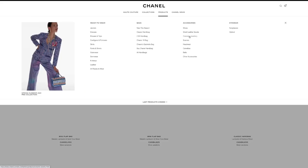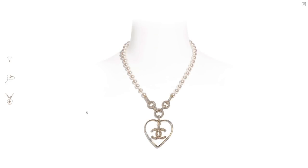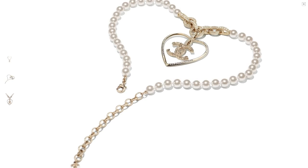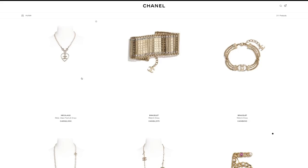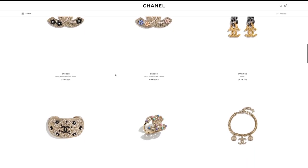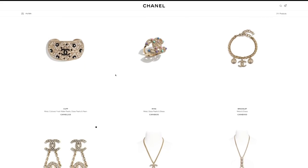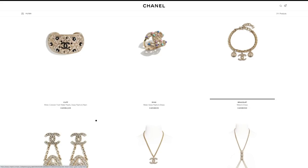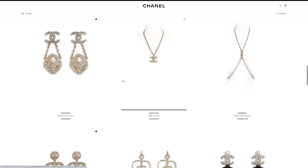Moving right along to costume jewelry. I love Chanel costume jewelry, but I've really been noticing in the past year that their prices have skyrocketed. I have an obsession with this shorter heart pendant — I just think it's stunning, but the price scares me, so it's not approved. I just see myself wearing it with a lot of my outfits. I'm skipping over the brooches — I love brooches, I have a few, but I'm more of an earring person. I also own one Chanel pearl bracelet that I wear constantly and will always repurchase.